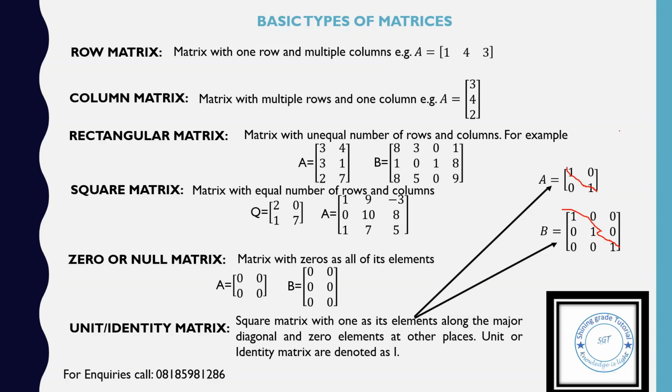Take note that for an identity matrix, we use the symbol I to represent it. If I write I of 2 by 2, I'm simply talking about an identity matrix of order 2 by 2, and that will be 1, 0, 0, and then 1. That's all right, so let's move to another section.